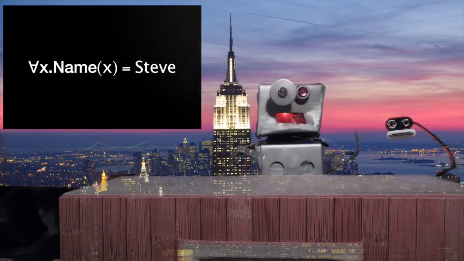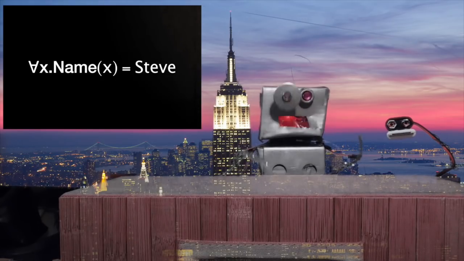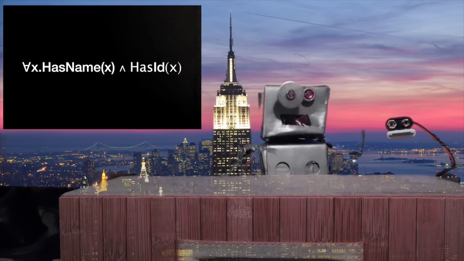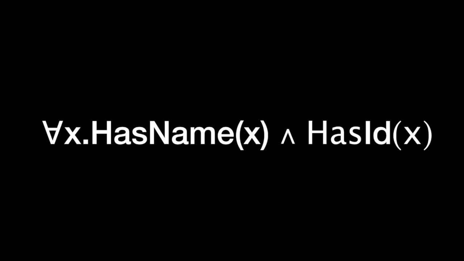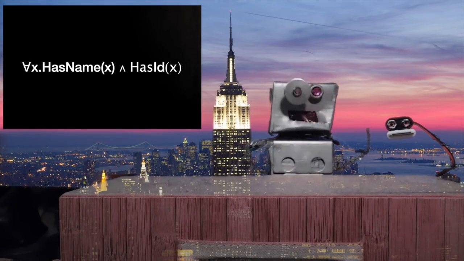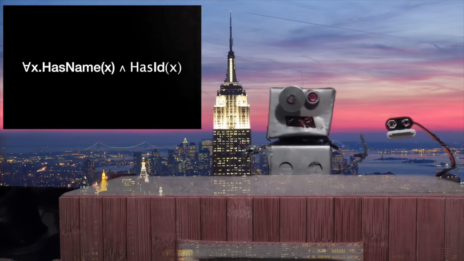Here's something where we can say everyone's name is Steve, but that's not a true statement. I mean, my name isn't Steve. So that's false, right? That doesn't hold. But more importantly in our programs, we can do stuff like say for all X, for all users in our system, say they have a name and have an ID and that's just a guarantee of our system, right? That's true for all our users.